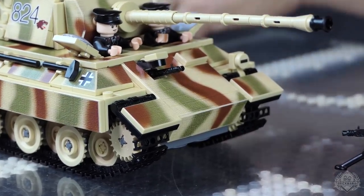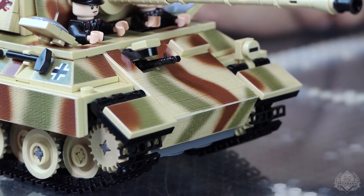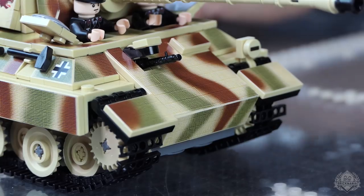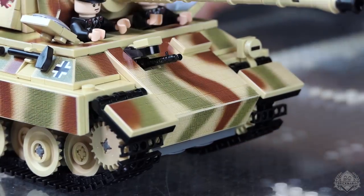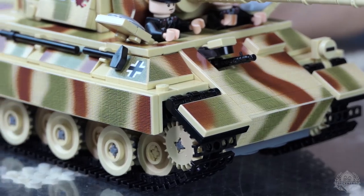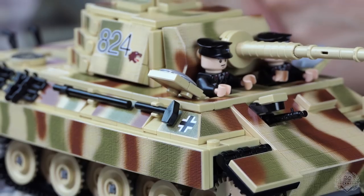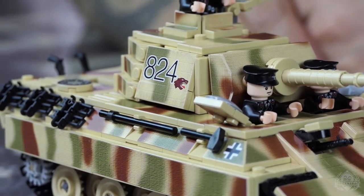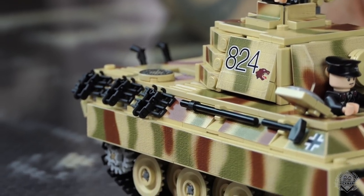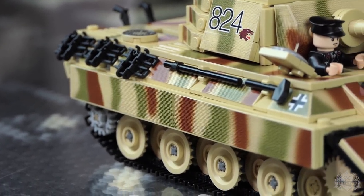It's pretty cool. The Zimmerit paste was an anti-magnetic mine paste that they would basically slop onto the tank. You had a trowel with notches in it, so that's where you get this notched pattern. You see it on all sorts of German armored vehicles around the middle of 1943, 1944. I think they stopped using it in the end because it was a lot of extra work, time-consuming, for the small possibility that somebody's going to stick a magnetic mine on the side of your tank.